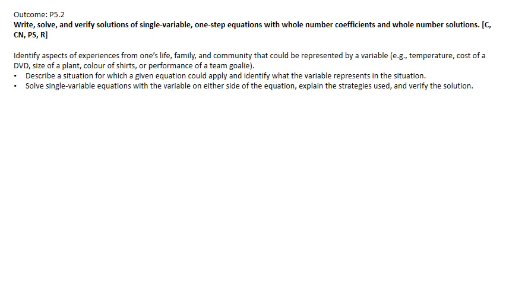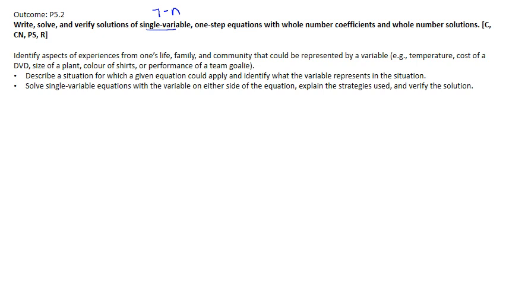Okay, write, solve, and verify solutions of single variable one-step equations with whole number coefficients and whole number solutions. Now this is a big bunch of lovely words, but you've actually done this already. So single variable just means one variable like we had. There you go. There's your variable. Anytime you use a letter as a replacement for a number that you don't know, it's called a variable.